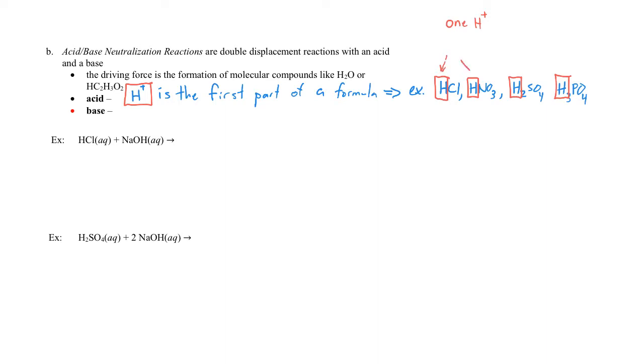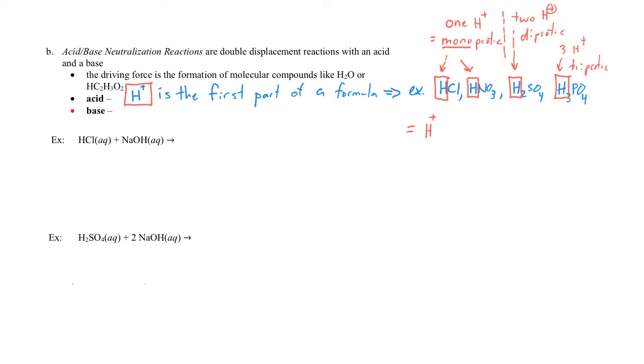Now, some of these acids have one hydrogen, or what we're going to call a proton later on, which is an H with a plus charge. These are called monoprotic acids. We also have acids where there are two of these hydrogen plus ions. For instance, with sulfuric acid, we have H2SO4. This is called a diprotic acid because it has two of these H plus ions. And then we also have triprotic acids like phosphoric acid written here. This has three H plus ions with phosphate.